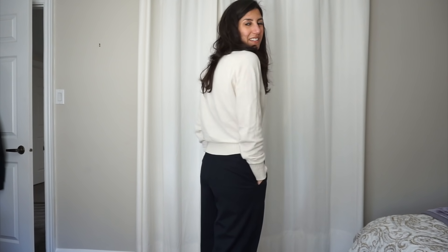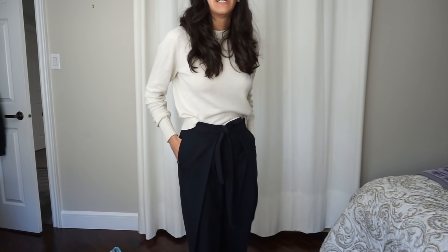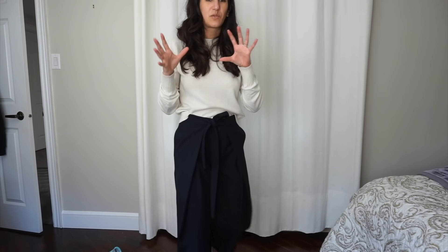Day four — my maybes piece is these culottes that I'm wearing. I think a lot of you actually really like these, and I think this is still an absolutely beautiful garment. But I realized I really wasn't reaching for them lately, and this brought me back to assessing the parts of my closet and ensuring that what's in my closet actually suits my lifestyle.